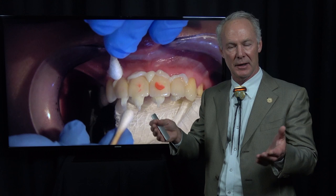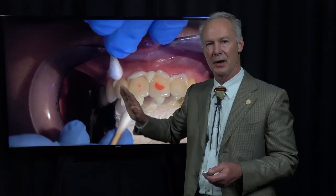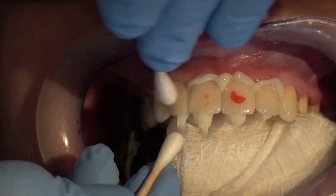So the best way to eliminate that is break it off once it has initial cure. Don't ever wipe it off. That's with crowns or with veneers. Chip off the excess luting composite. So how do we set that and make that happen?